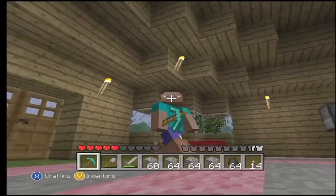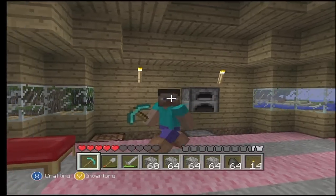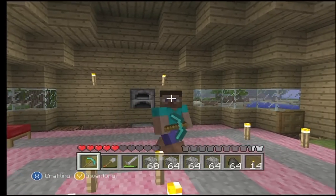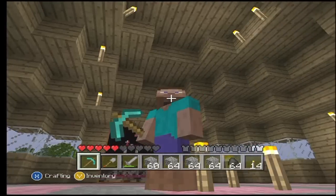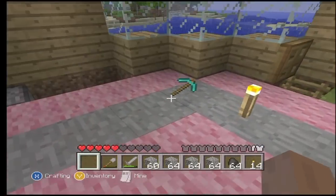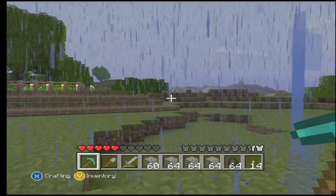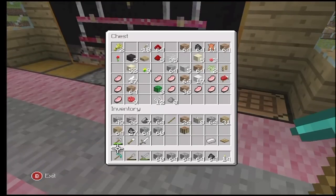Alright guys, well I hope you have enjoyed that one. It was a mining video that I kind of cut up, and I thought that was a good idea. There was about four or five — maybe eight — minutes. It's raining outside, which is kind of a depressing way to end off this video. But we found a diamond pickaxe! I was about to freak out because we lost one diamond — I was using a freaking iron pickaxe and I broke one, then the pickaxe broke, so the diamond didn't drop. It was the stupidest thing in the world. But I hope you guys have enjoyed this episode and hopefully I'll see you guys again sometime.